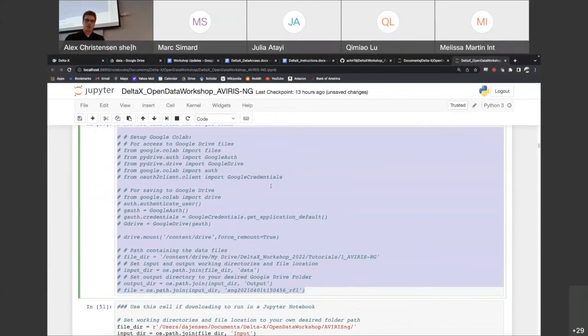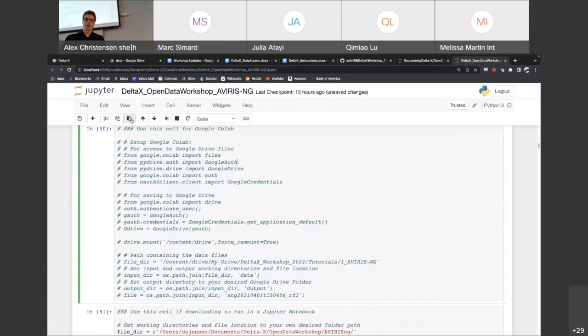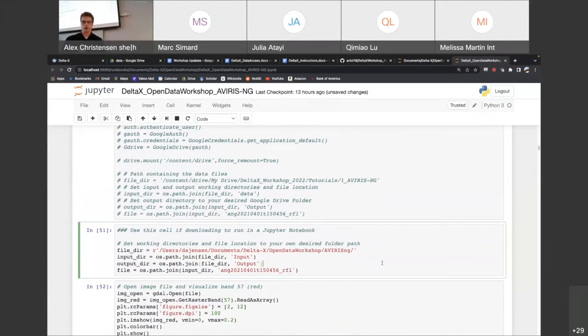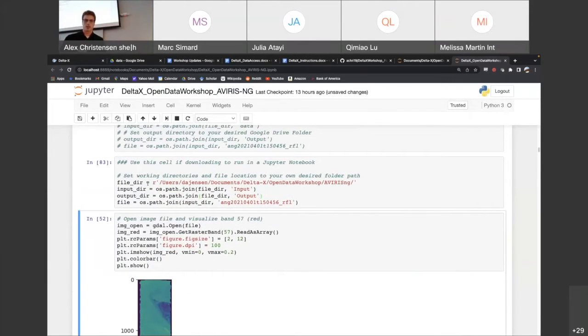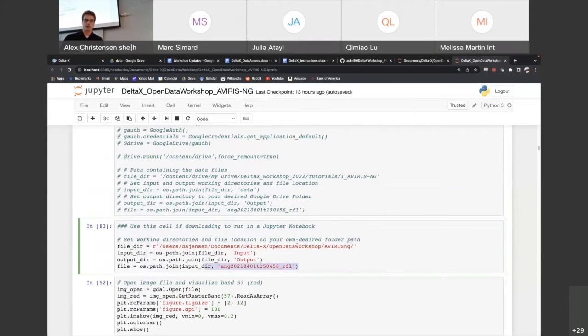And then this block here, this is the same thing we've been doing for the previous modules. I have it commented out in my own Jupyter notebook, but this should be the default that you run, all ready to go in the Colab version. But I'll just run my local version here. This is my file directory where I have things saved, and I designate an input and output folder, and then designate the file path of the actual data file that I'm opening. And it's the equivalent of everything in the Colab version.